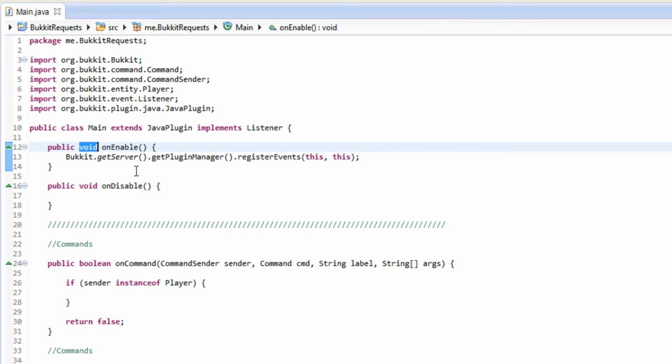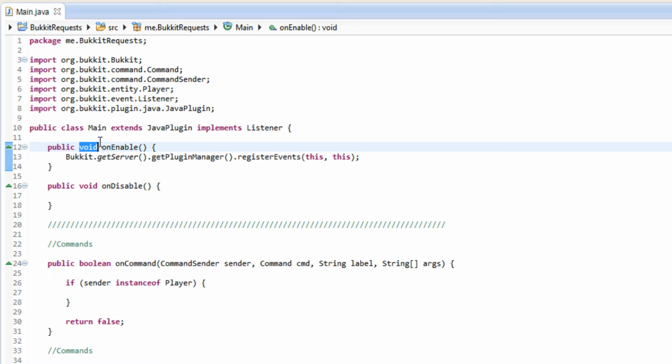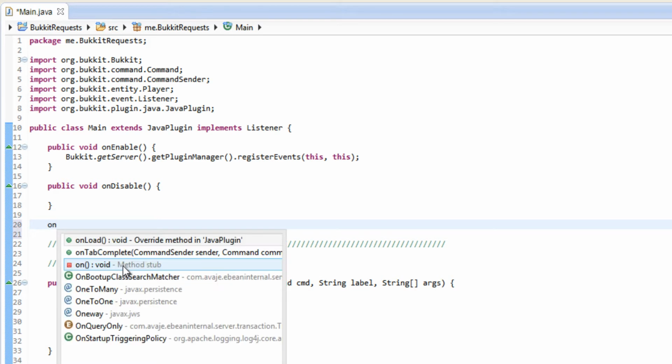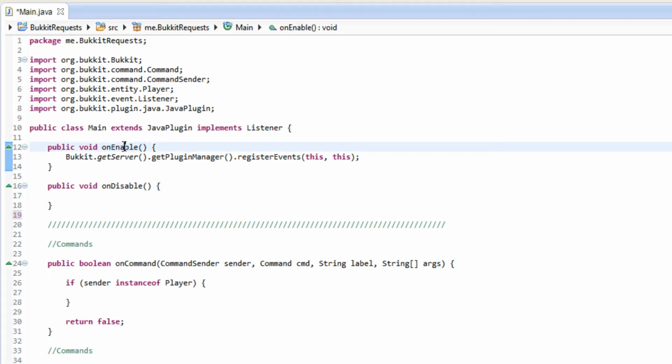Void, I don't know if we should really explain every single thing at this point, but basically, when the plugin loads, it runs whatever is in the onEnable, so whatever is in these two brackets will run when the server starts up, and same with the onDisable, but obviously when it disables.